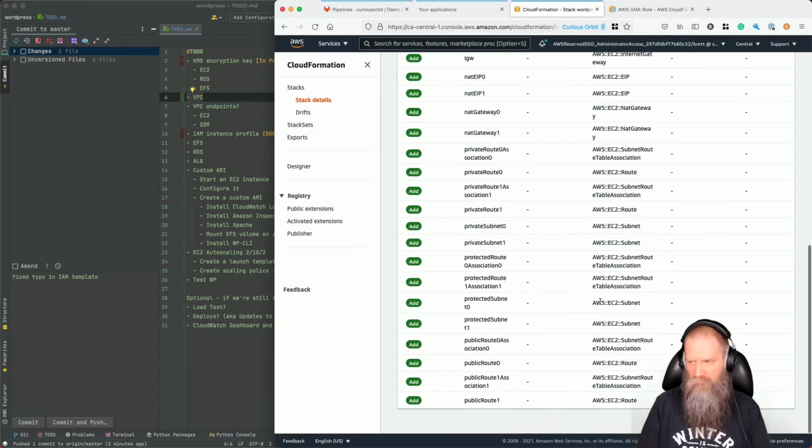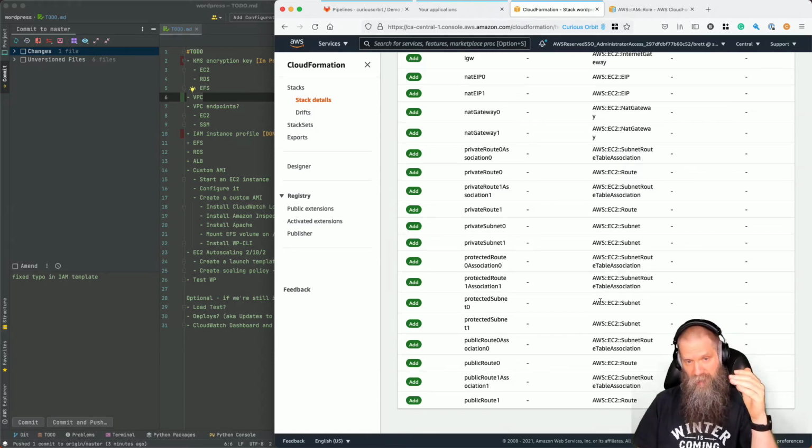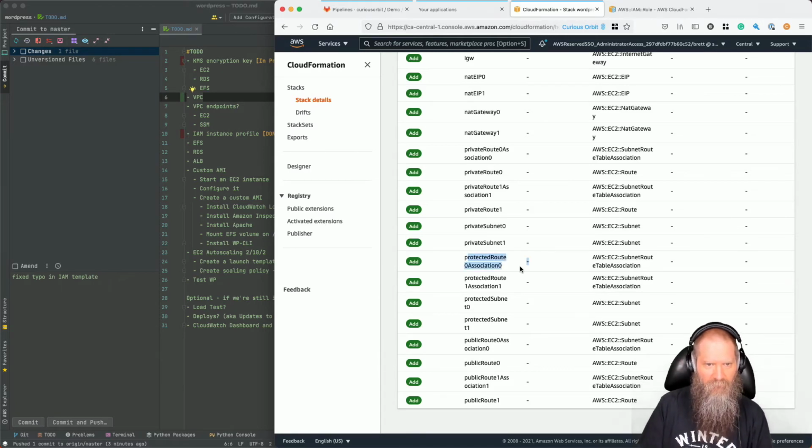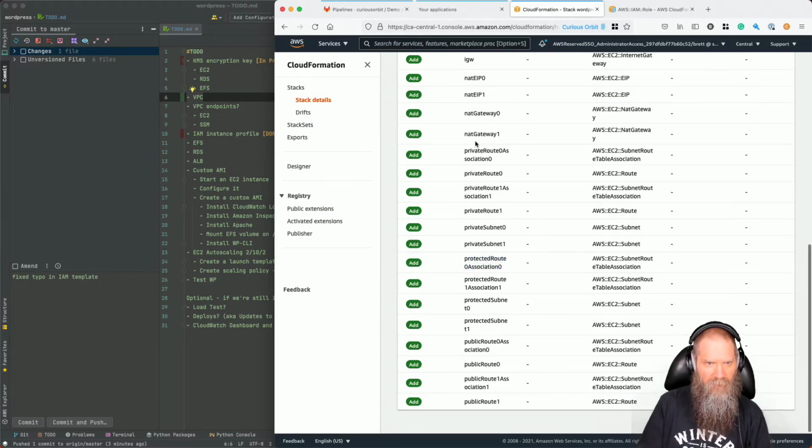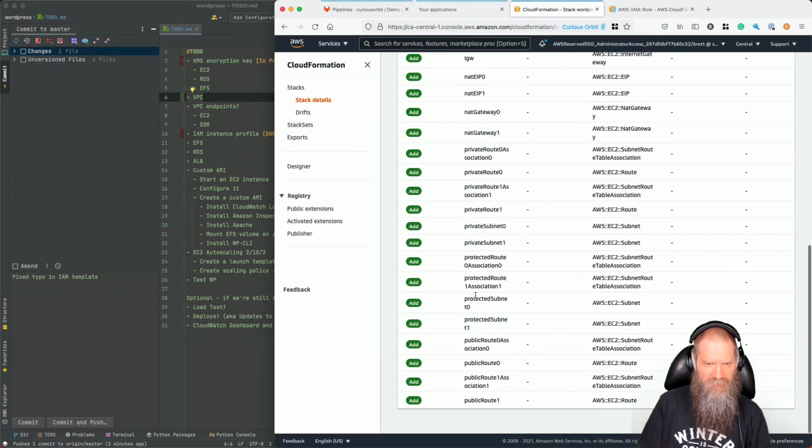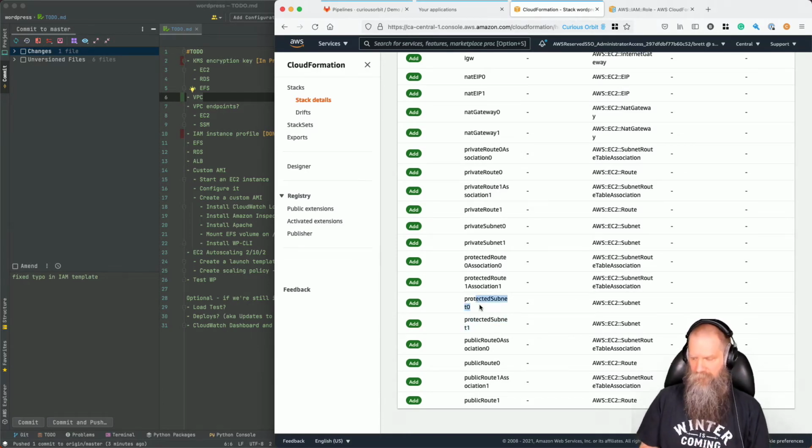This is going to build out pretty much the standard VPC we've used throughout all the demos, across 2 availability zones, with a public subnet in each AZ and a private subnet in each AZ. You'll notice here we've also got protected subnets now. The idea is maybe you had a database and you wanted to make sure it couldn't be communicated with unless you're inside the VPC. I'll show you when this is deployed.